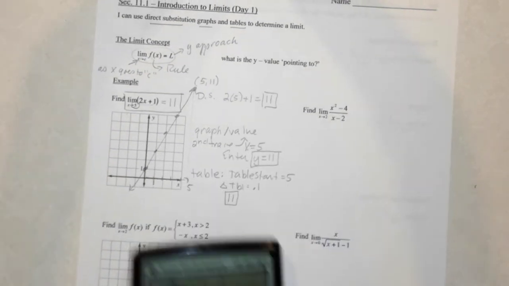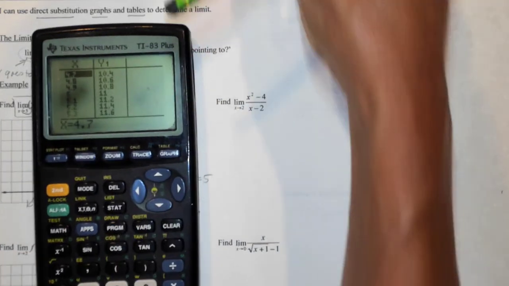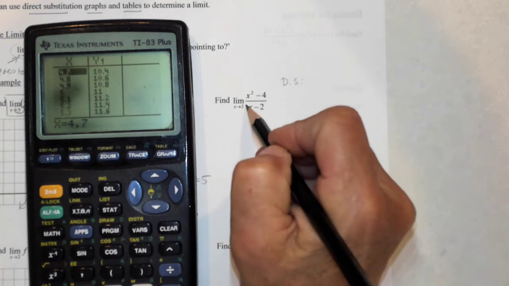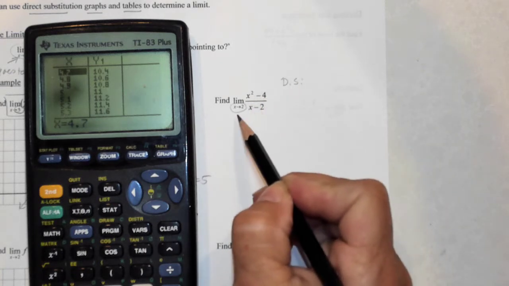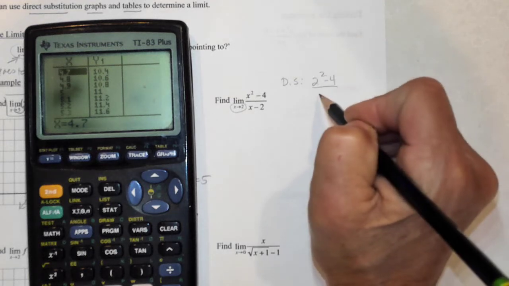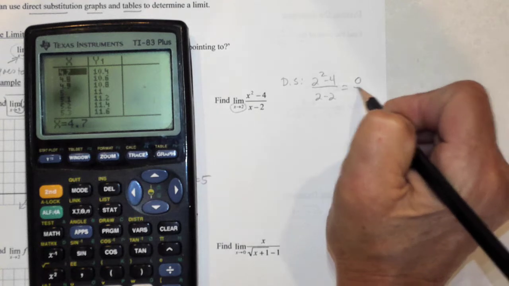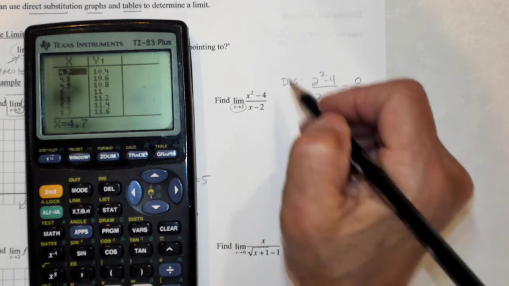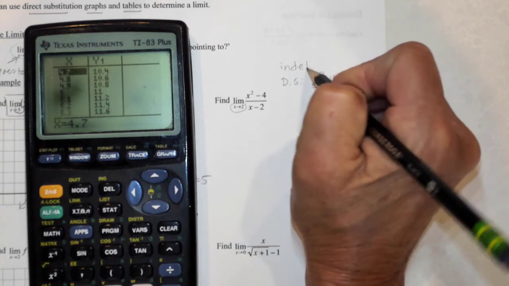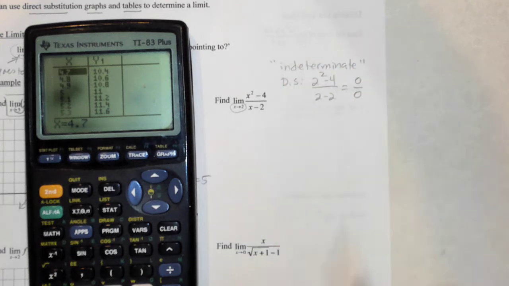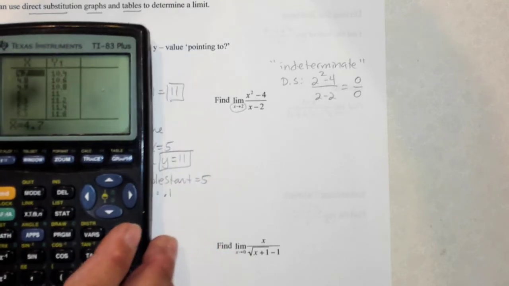So let's take a look at the second example, and maybe we can figure out which way we have to do. Easiest is direct substitution. So I'm trying to figure out what this function does as x approaches 2, so I'm going to plug in a 2. 2 squared minus 4 over 2 minus 2. Big trouble, double trouble. Got a 0 on the top and a 0 on the bottom. That is not really undefined, it's just indeterminate, is what we call it in calculus, and that's where we're headed, so we'll use their language. It doesn't really tell us anything. Like, I have no idea what's happening as x approaches 2.